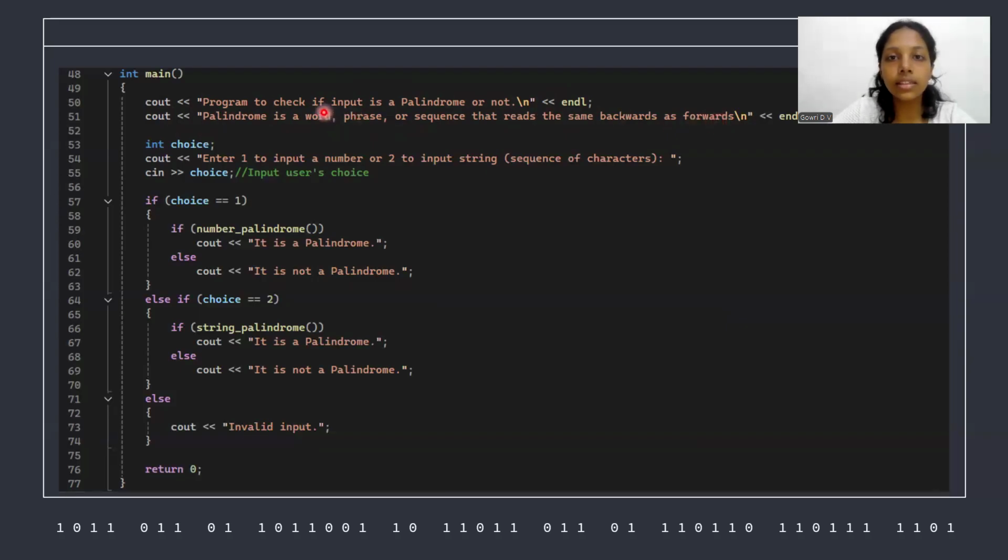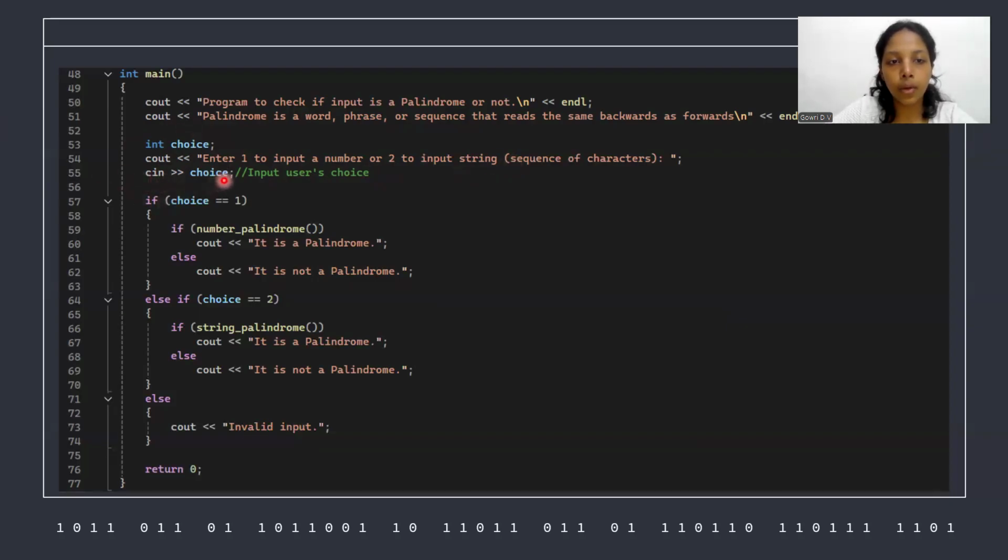Next, I have increased the interactivity with the user by giving them a choice. So to store the choice, I have another variable, int choice. I have a statement that displays enter 1 to input a number or 2 to input a string. So basically, I'm telling them that I will be inputting a value that is a number if they input 1, and I will be inputting a string if they enter 2.